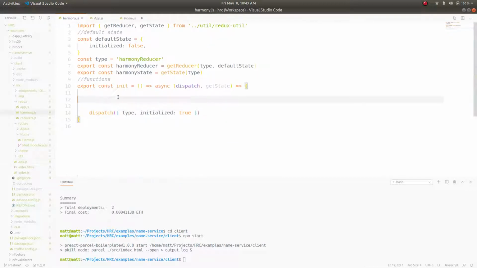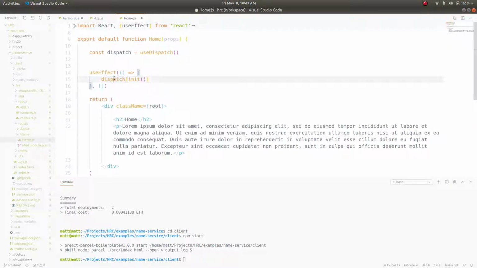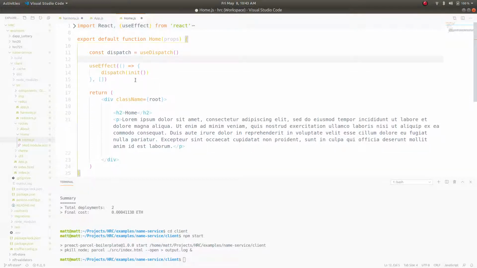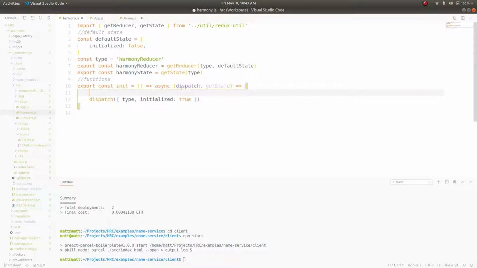So if I was going a little fast, don't worry. We're just trying to call this method, but this method returns another method, and that's what dispatch does. So basically, the whole store, dispatch, the latest state of the app gets all hooked up inside here and here, and then we can dispatch to the store namespaced by this name, Harmony reducer, and we're going to set initialized to true, which will pass through my magic functions, getReducer, getState.